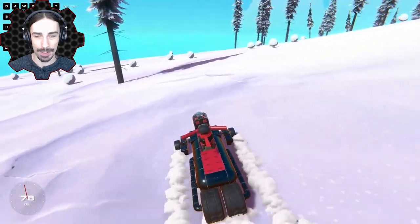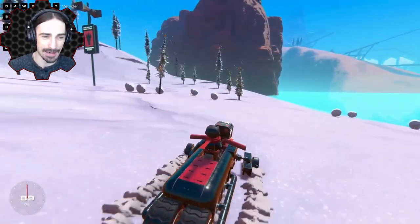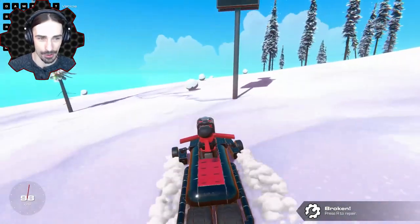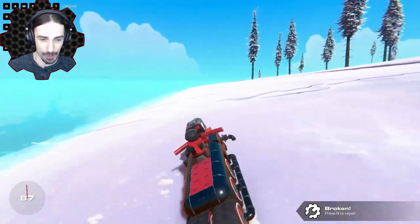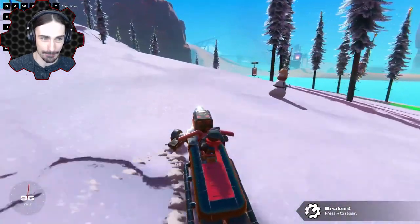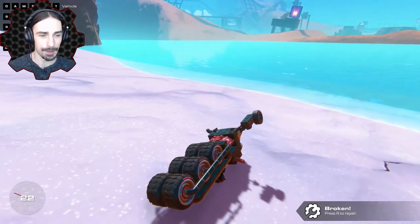I think 19 or 20 snowballs or snow boulders or snowmobiles. Whatever you want to say. Look at these. This is like an actual avalanche. All right, let's just see how many we can get before they all go into the water. Oh, there goes one of our wheels. Okay, we're not doing so well anymore. Oh, come on, keep going. Can we get any more? Trying to turn around here, and I think they are all gone. Okay. Whoa! What just happened there?